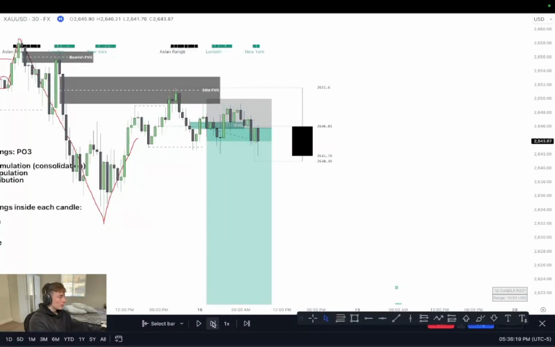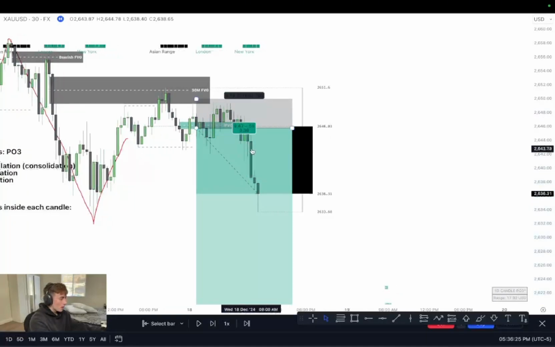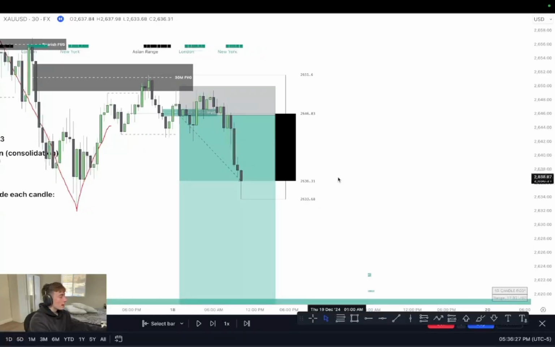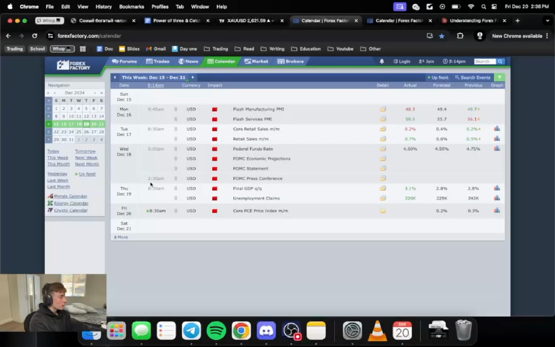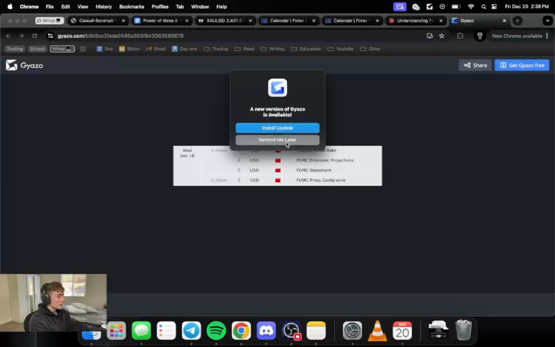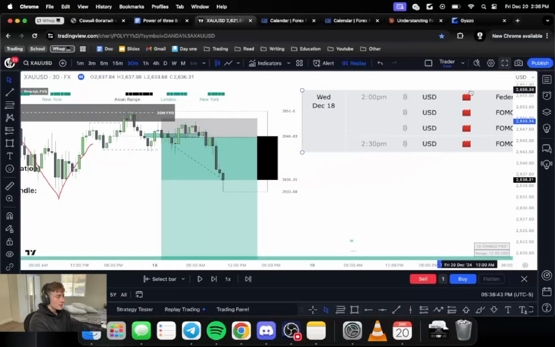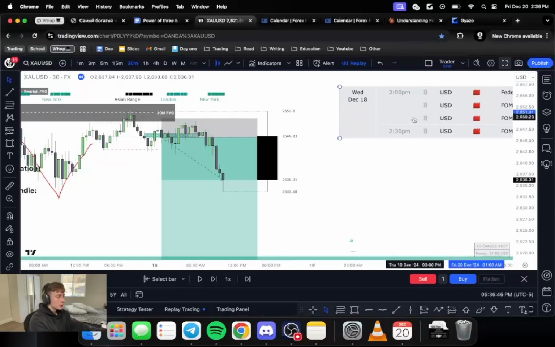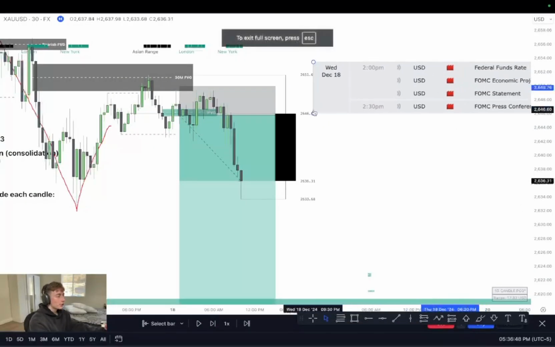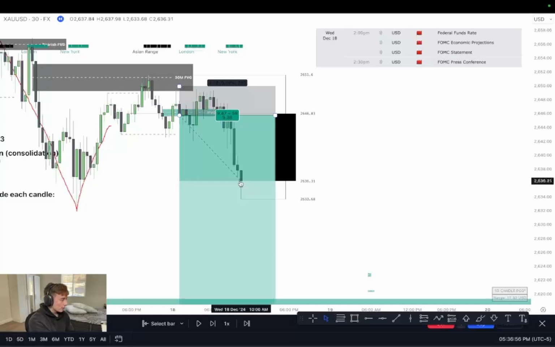So we finally get that move inside of New York session, and we get a ton of sell side, probably following from Wednesday. We had news at 2 p.m. Let's pull that up. Yeah, 2 p.m. So let's keep an eye on that. That explains the consolidation. So this is December price action. We don't want to be expecting too much precision, but the idea and the theory behind why it moves is still valid. And you want to note this for better conditions where you can actually take advantage of it.